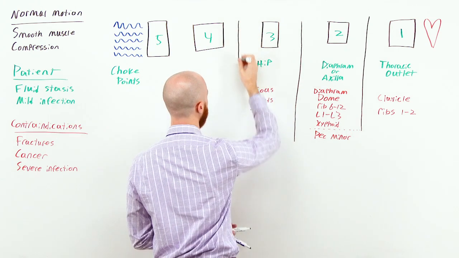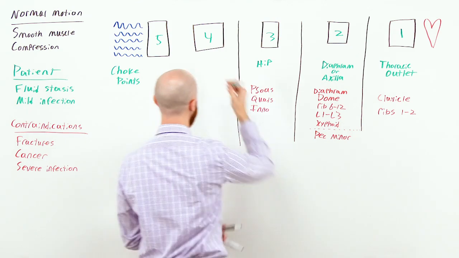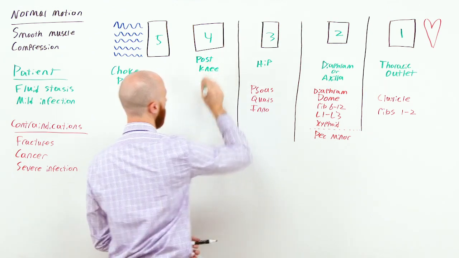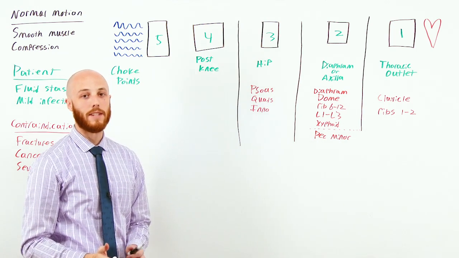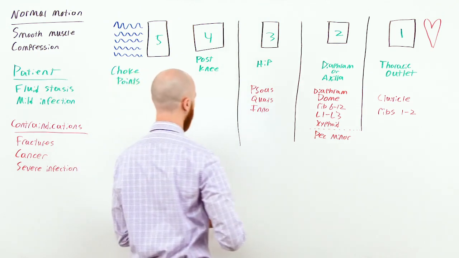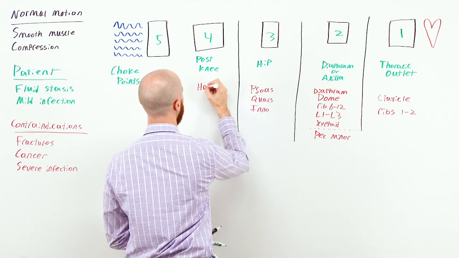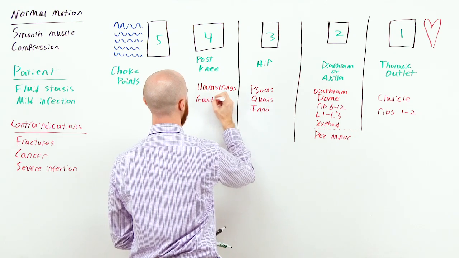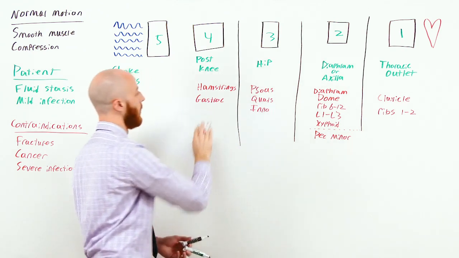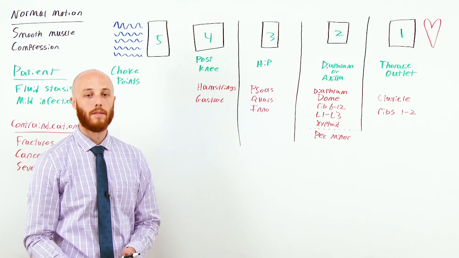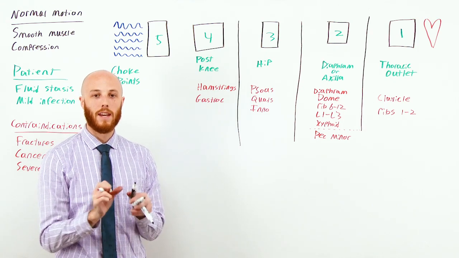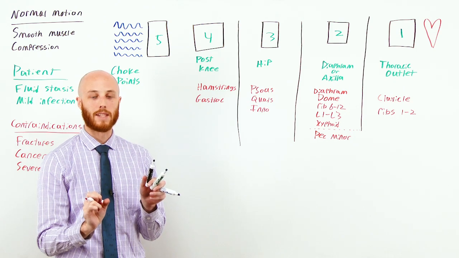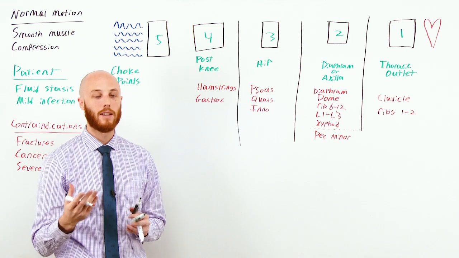The next one down the list is going to be the posterior knee. So what can cause a choke point here? Think about some structures that attach to the posterior knee, like the hamstrings and the gastroc. If you want to treat the posterior knee, you can do it any way that you want to. You can do a direct myofascial technique and release the structures into the barrier, or you can push them into the freedom for an indirect technique. Muscle energy, engage the barrier, so on and so forth.